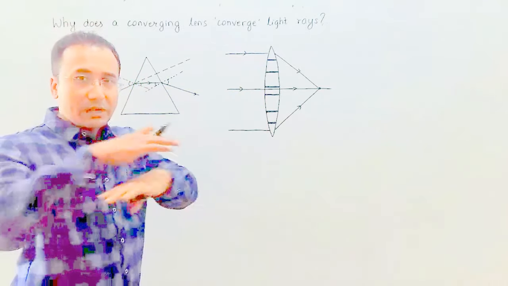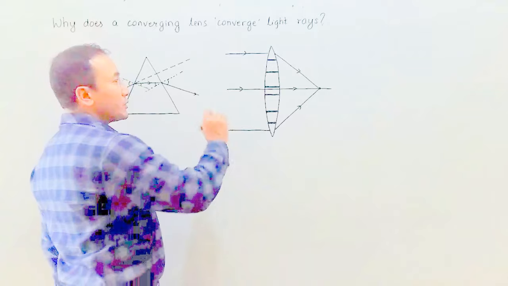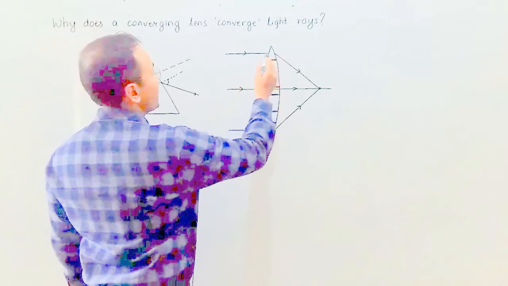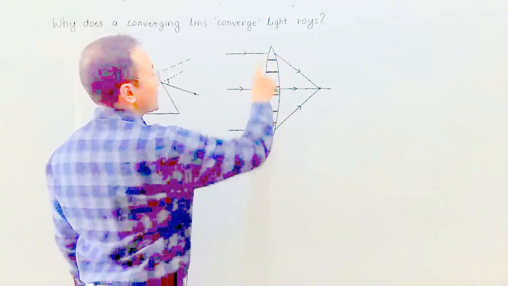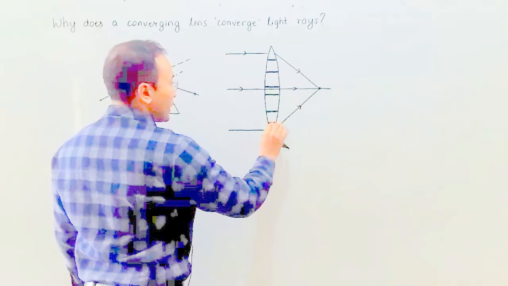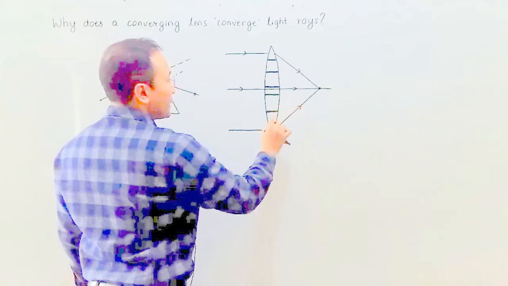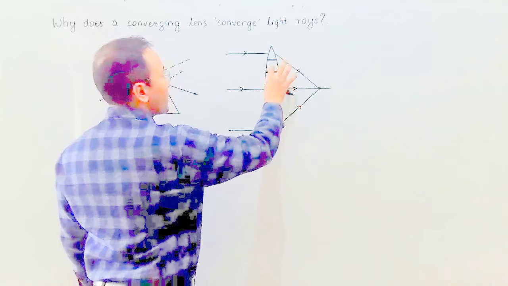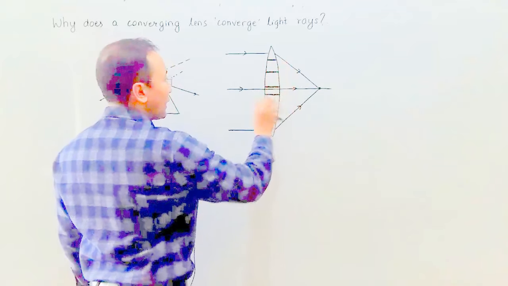In this prism, light rays have to go towards the wider end, so it comes here. In this prism, light rays have to go to the wider end, so it has to go up. Here also it has to go up. Here it has to come down, down and up.